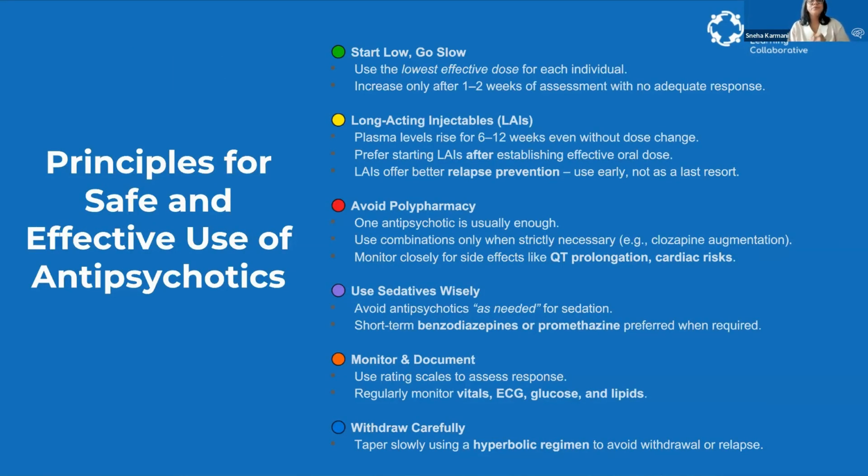Now, how do you make sure you are using them safely and effectively? It's important to start low and go slow. So, we should use the lowest effective dose for each individual. And if there is no adequate response, you increase only after 1 to 2 weeks of watchful waiting.